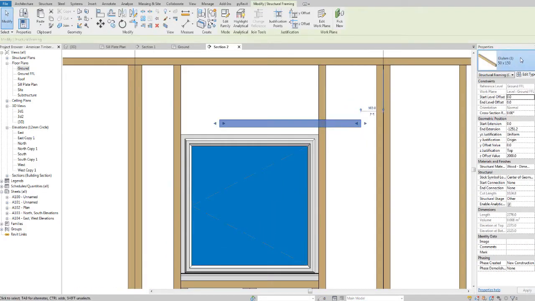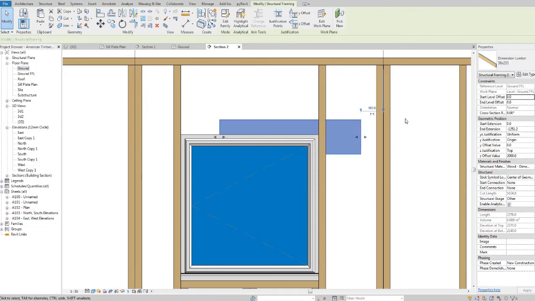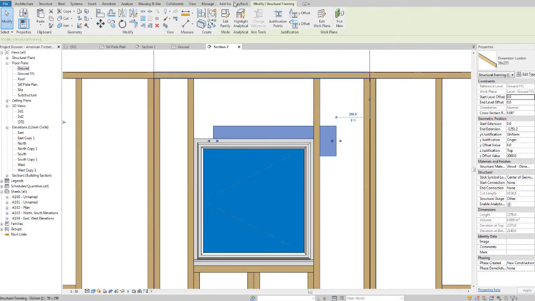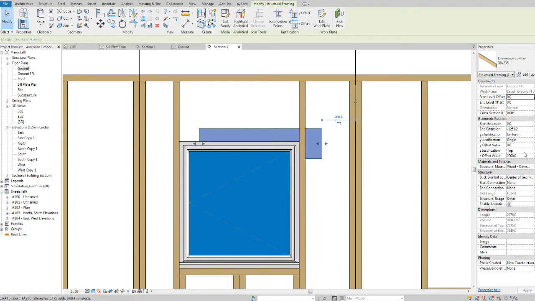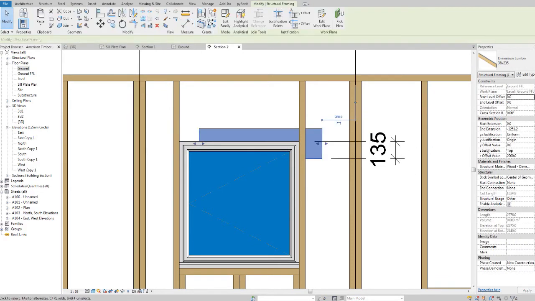And I'm gonna turn this into dimensional lumber. Okay, so here's my timber lintel. And I'm gonna double this up, but first I'm just gonna position it correctly. So 135 more.